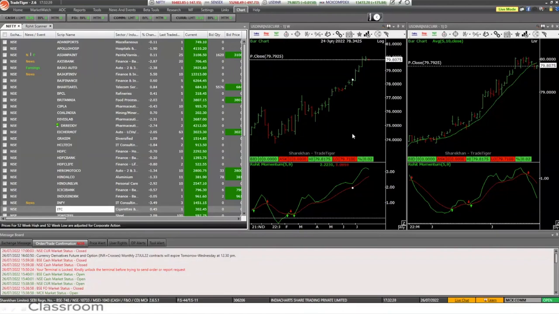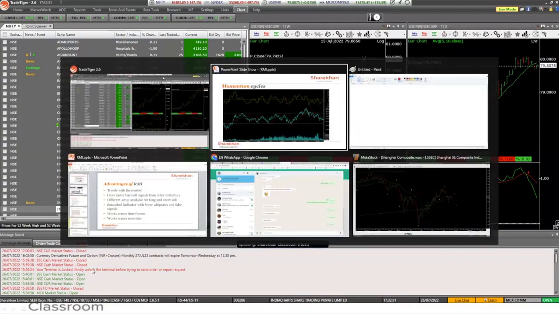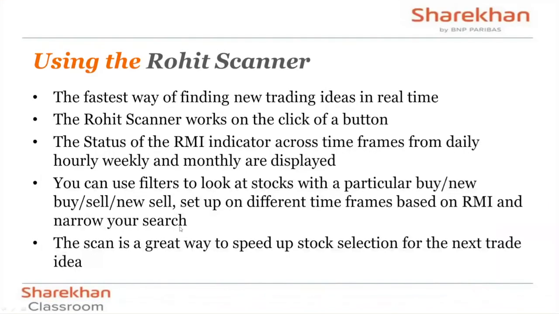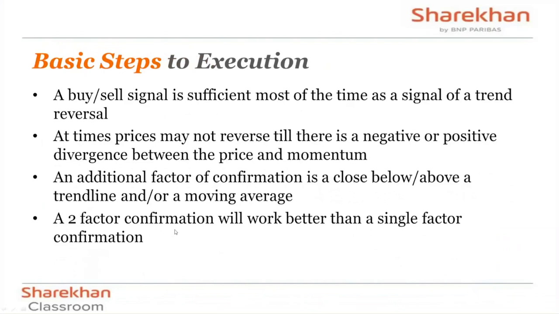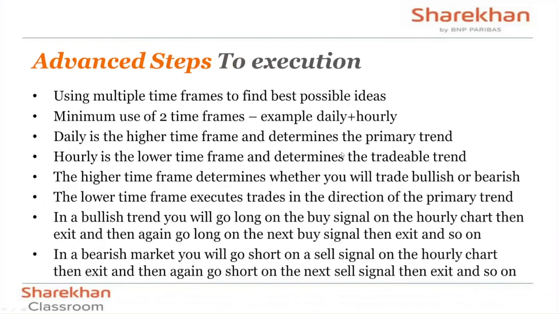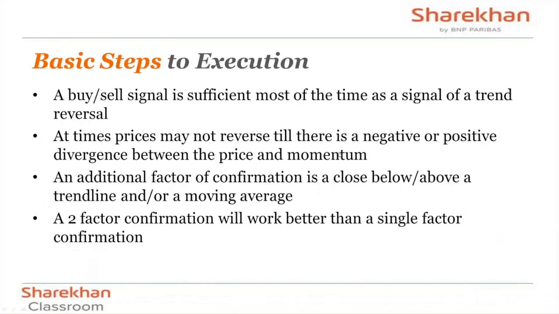Sir, there are still 500 people. There is a nice request. If I can just request you to summarize the main key points about the trading and the strategy. If it's possible for you, it will be great for everyone. Do I have a slide on it? I have. So there are 2. I'll only go to the last 2 slides then, which are basic steps to execution and advanced steps to execution. These are the broad points.